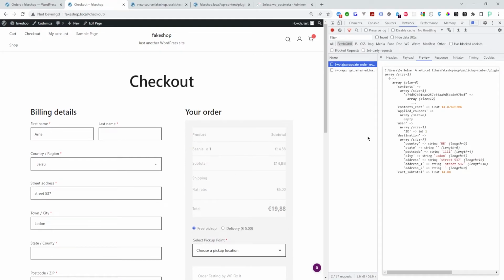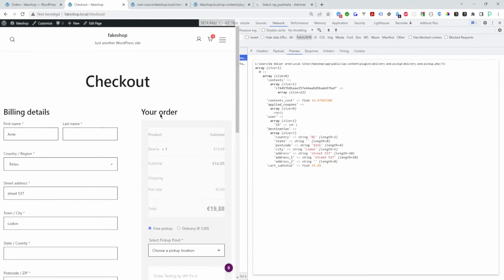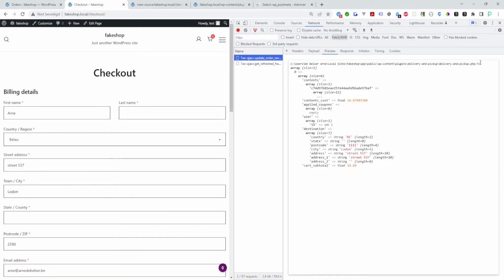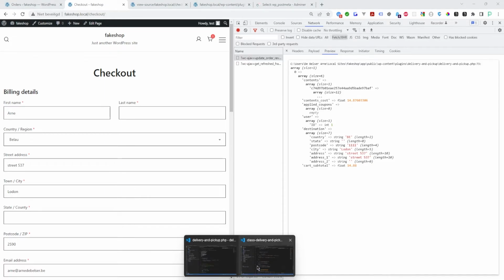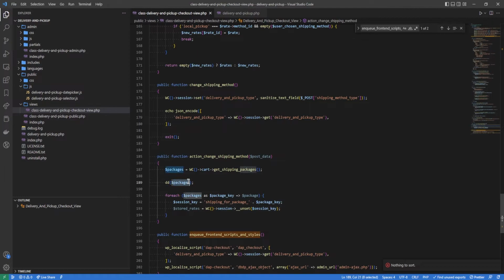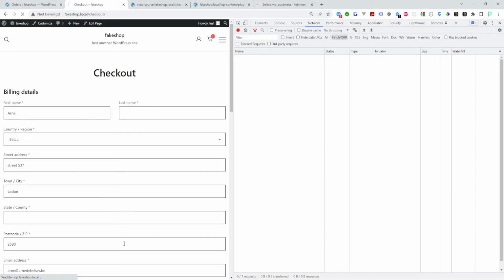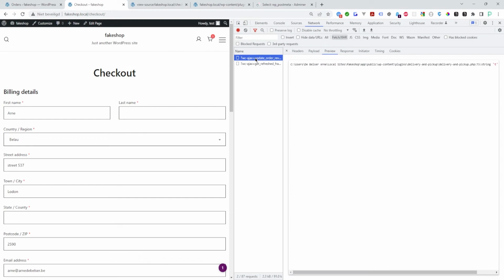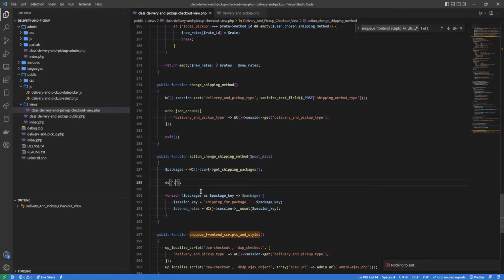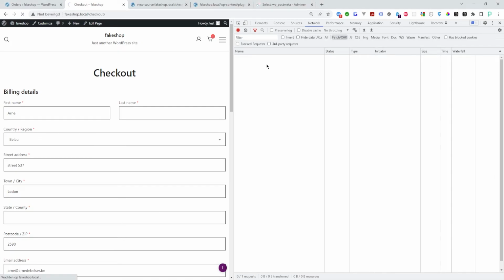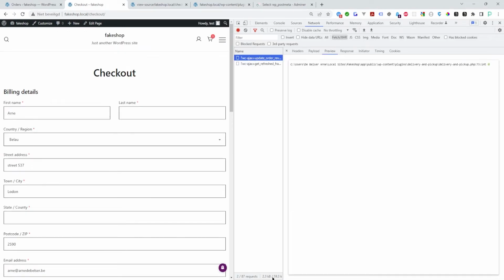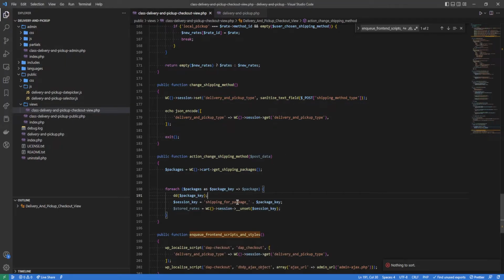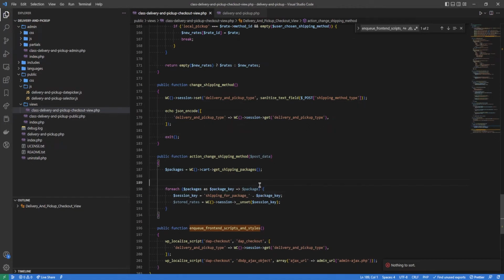Seems I can't. It seems that these are them, but that's a bit weird because that's not what I was looking for. Is it really there? Sorry for the debugging. Yeah, it's that one. The package key. Let's see what's in the package key. Normally this is a number. Yeah, it's 0. That's good. So this just translates to _0 and it's unset.